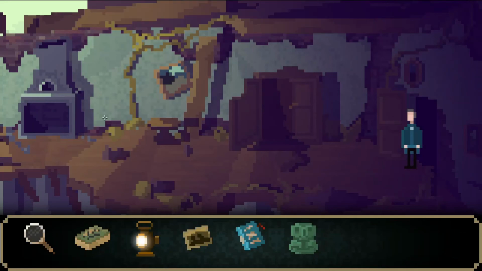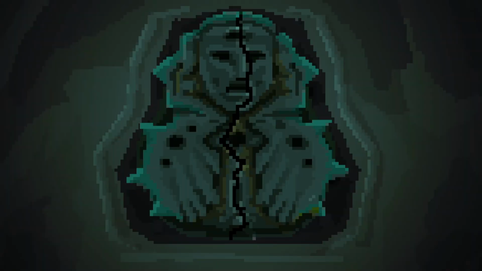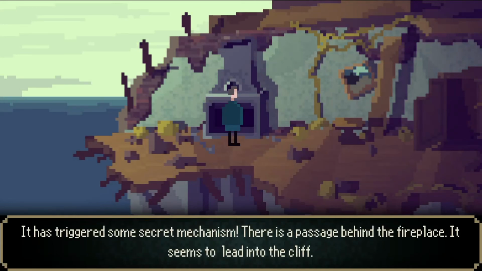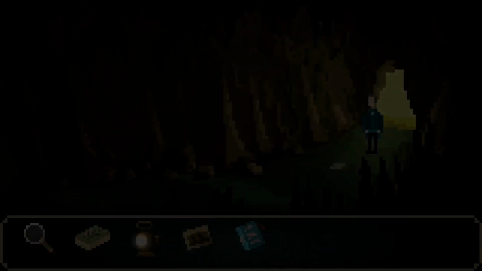Go inside then, you stupid lummox. There we go. Okay. We want to put the idol that we put together earlier on top of the fireplace. Perfect. Guess where we're going now? Into the cliff.